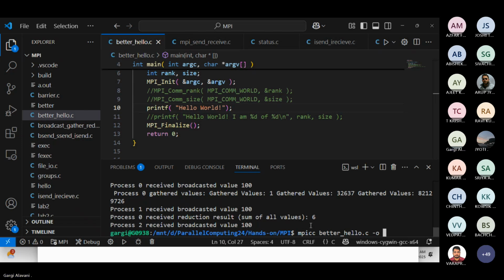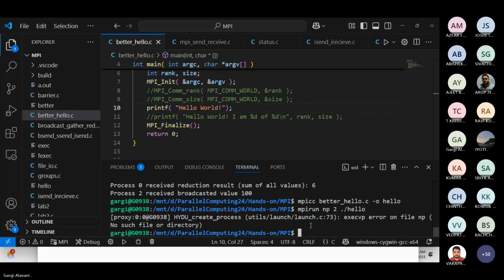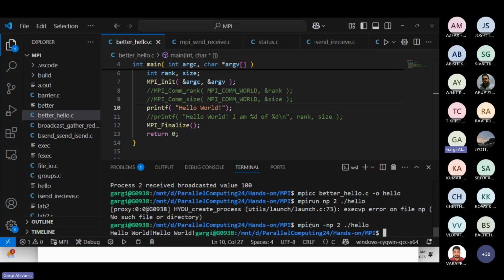So what we do is compile with mpicc hello -o hello. This is just a hello. If we now run mpirun -np 2, it printed twice, right?